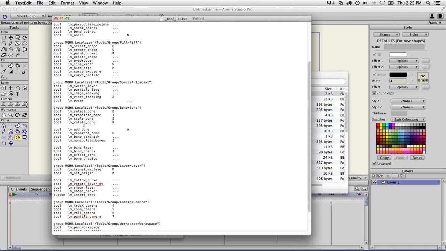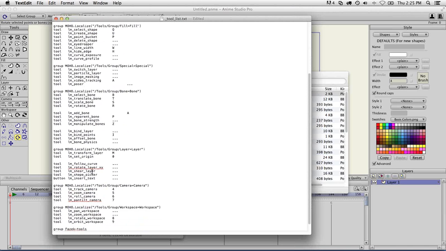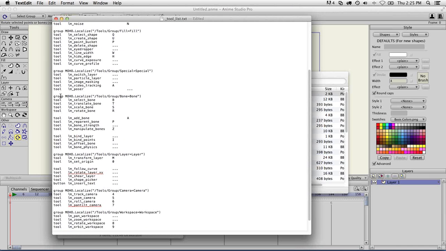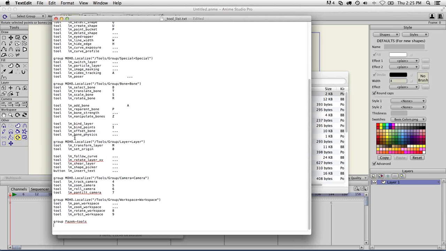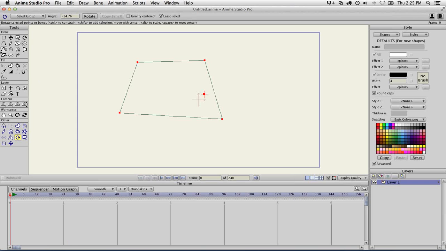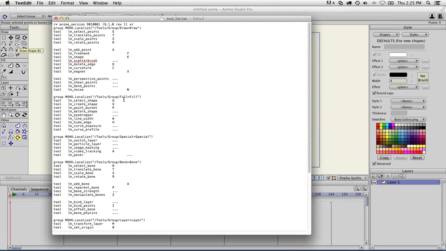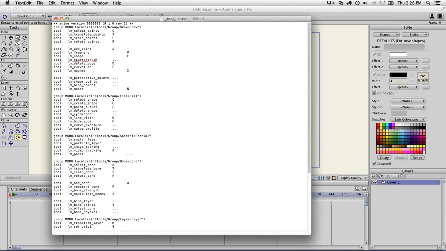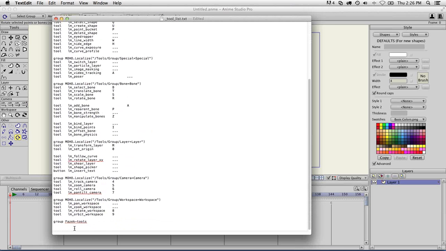Now, the new tools that I've added aren't listed anywhere in here, but you can see that under each of these groups, these tools are placed under that particular group, and that's how they show up in these groups in the interface. So as you can see here, we have our draw tools, and here is the listing of all the draw tools that are showing up here because they're in that group. So in order for me to create a Phasic tools group for that particular script, I need to duplicate this setup.